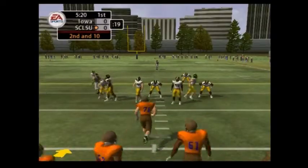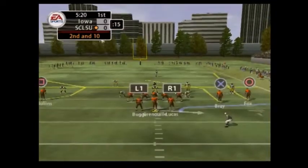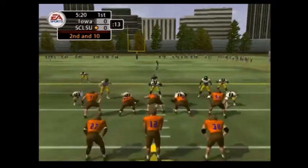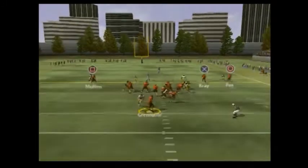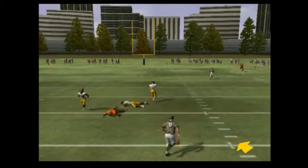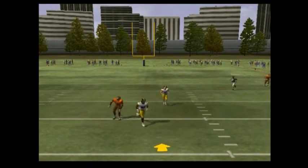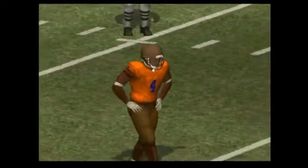So it's second and 10. This is the fifth play of this drive. Number 12 comes to the line with three wide. He's got it thrown in a hurry. Wants the middle. How about that? He's got to come up with that catch here. Yeah, you're right, Coach. This is a catch that has to be made. There's really no excuse for dropping that ball.